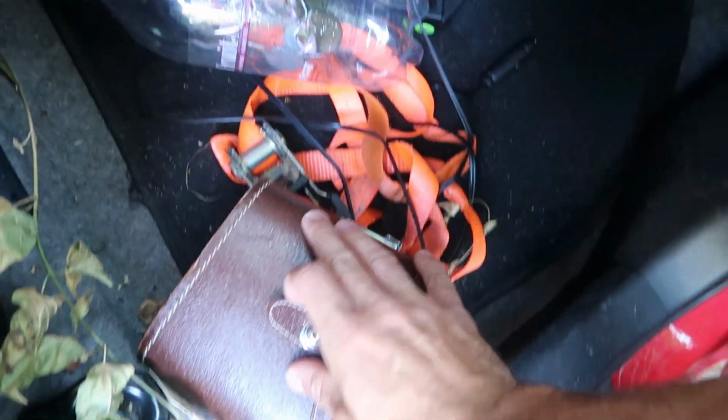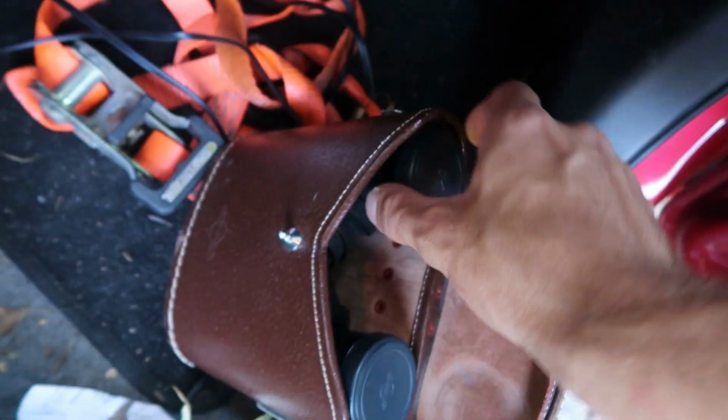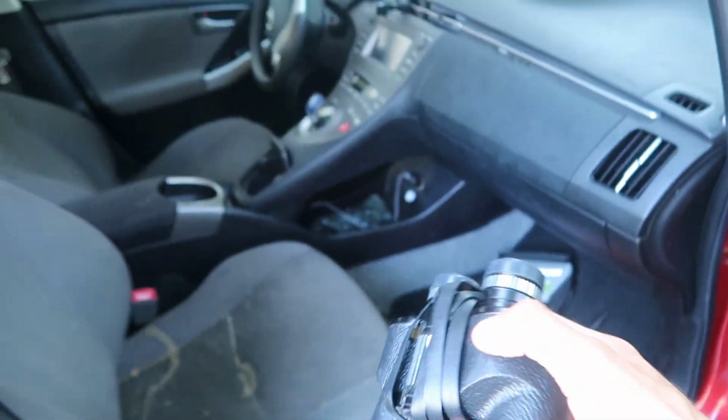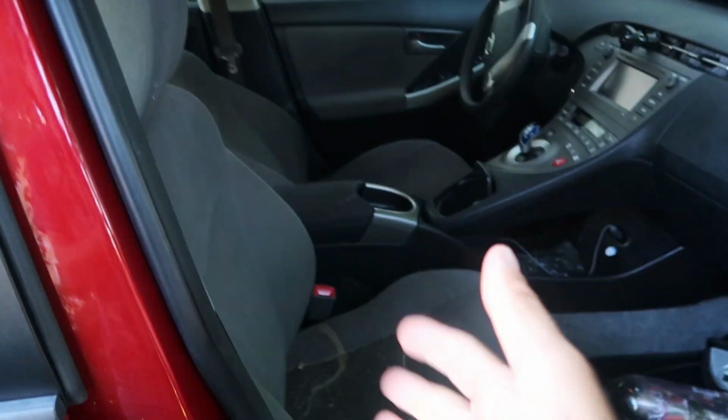Now, I've got these 1967 Vietnam War era binoculars. There we are, if you can read that, 67, the year I was actually born. So what you're gonna do is you're gonna grab yourself a pair, you don't have to have the 67s, although they are better because this is an old-fashioned car, and you definitely want to get some old-fashioned technology to inspect it. Now, basically what you're going to do is you're going to take a peek through the lens and you're going to very carefully spy on your neighbors. Yeah, there's their window right there. So you're just going to spy until you kind of have an idea of what they're doing, what's going on in there. And then you can finally screw all this nonsense and you can begin cleaning your seat.